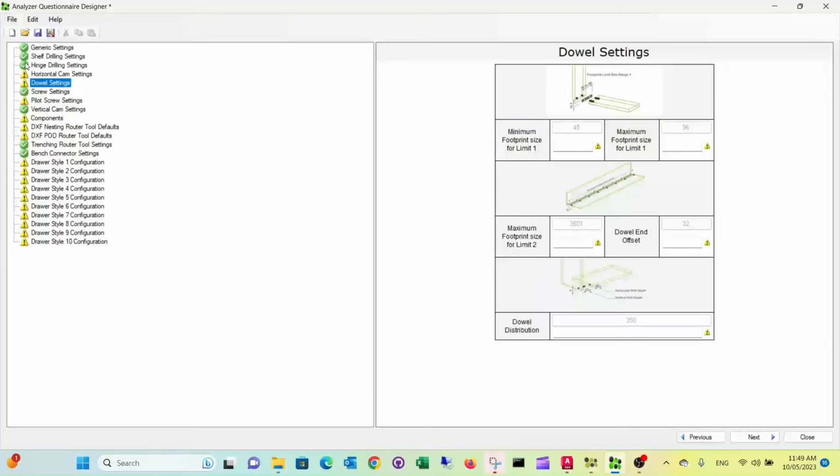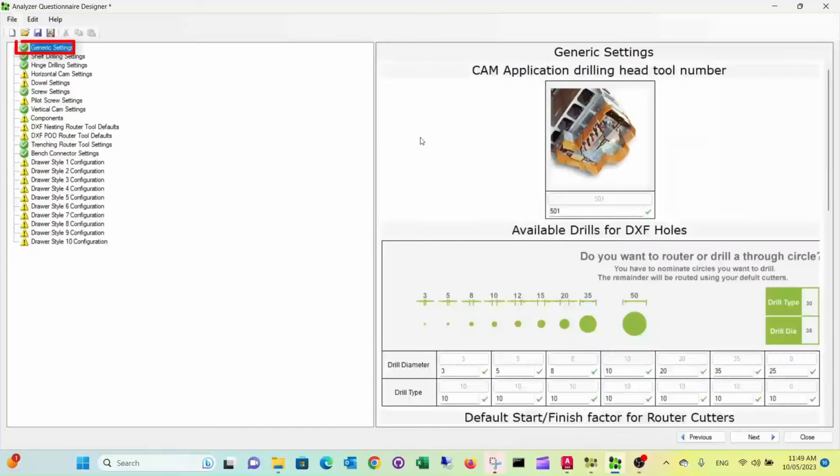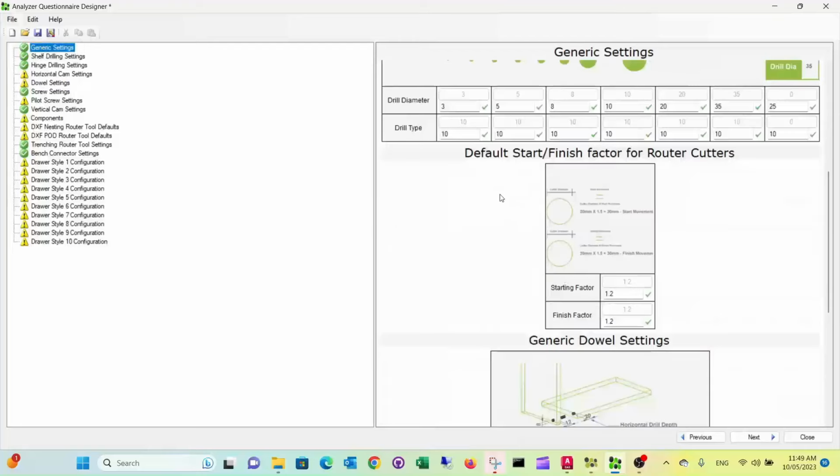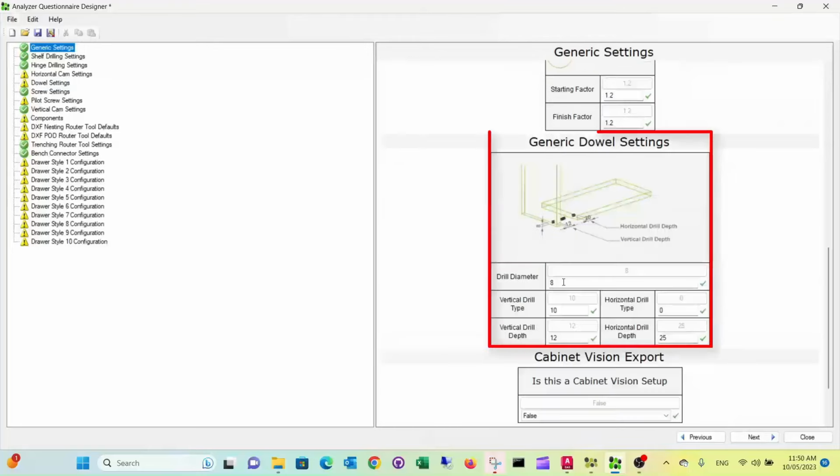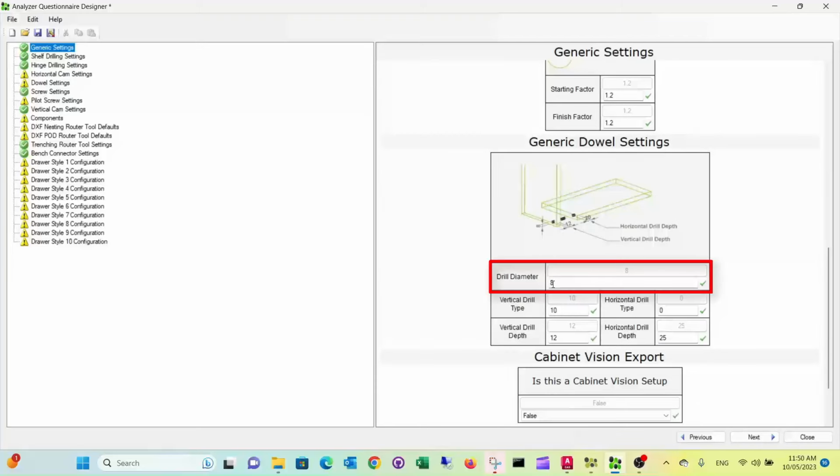In addition to that, there are some more settings in the generic settings for dowels. It tells the script which drill to be used, an 8mm diameter, drill type, the vertical drill depth that's into your horizontal panel, and the horizontal drill depth that's into the edge, and that's 25mm deep.